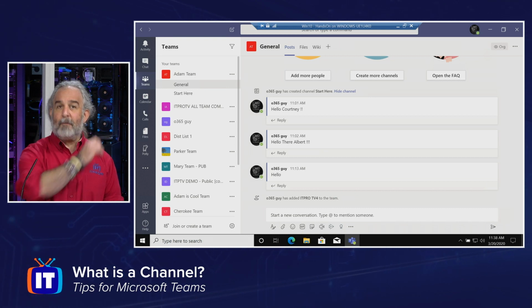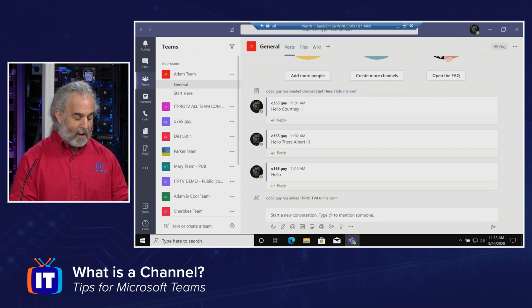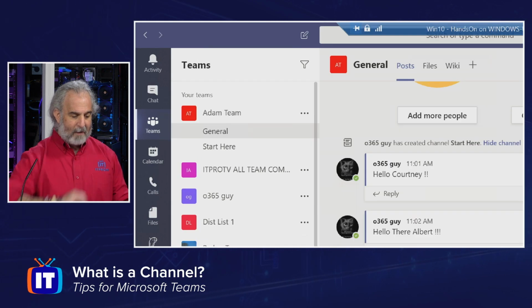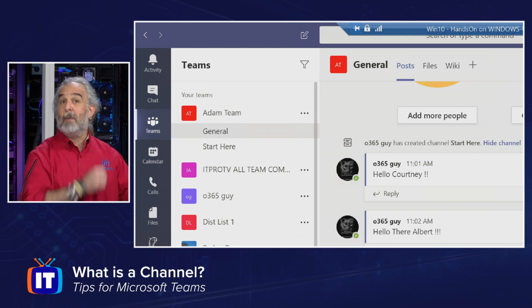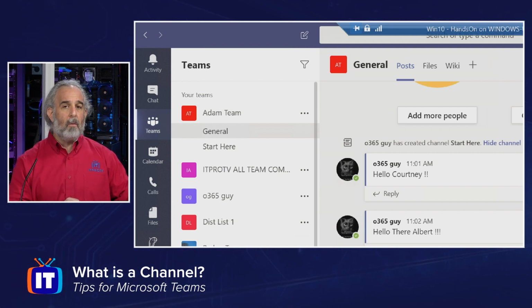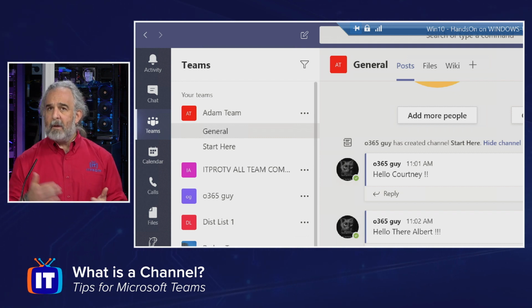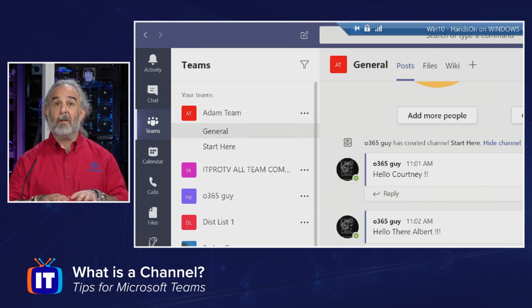You can take a look at the fact that we're still in the Microsoft Teams app and we're actually still in the Teams area. If you've seen the last episode in our playlist, you would have seen me talking to you about what a team is. We're going to stay in that same area to talk about channels because channels are one of the elements that we can put into that team and actually add so that we can then communicate and effectively collaborate with members of our team.